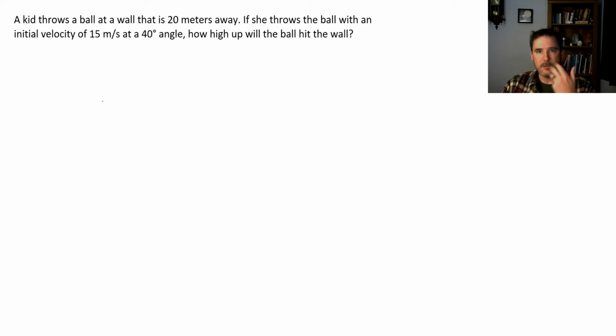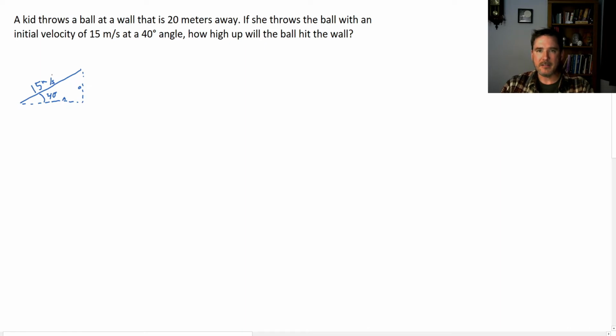So the first thing we want to do here is recognize that she's throwing at an angle. I'm just going to draw a little arrow to represent the vector, the 15 meters per second at which she is throwing it. We need to break that up, or resolve it, into its x and y components. So we draw the little triangle to represent that, and the angle is 40 degrees. This will be my opposite side, and this will be my adjacent side.